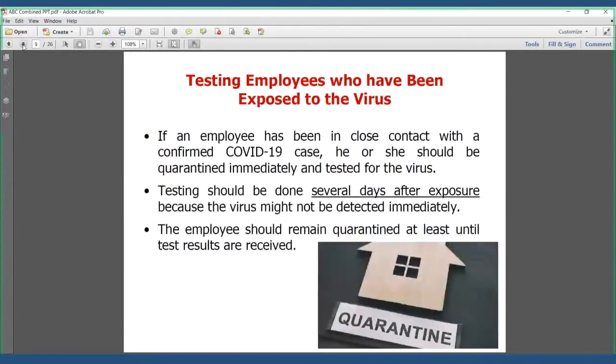Okay, if someone has been exposed to the virus, and again, you have someone who is either a close contact at the workplace or at home, a relation, you probably want to have them tested. However, and Paul can verify this for me, if you have just had contact with someone, the test is not going to automatically become positive. There's going to be a window period for enough virus to accumulate. I have read somewhere between 3 and 5 days between when you actually contract the virus and when a test can tell you whether you're positive or negative.